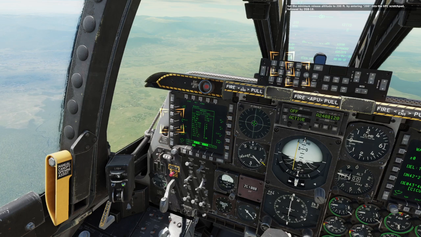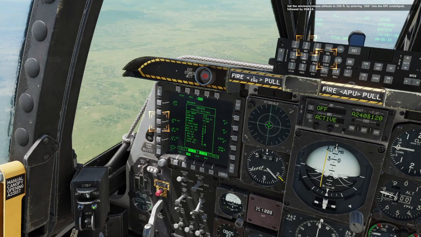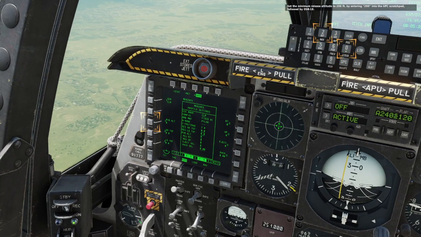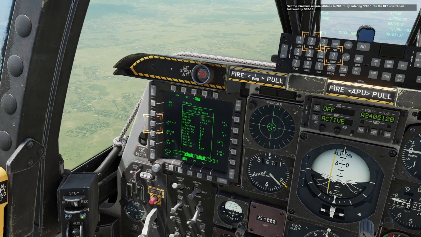Set the minimum release altitude to 200 feet by entering 200 into the UFC scratch pad, followed by OSB 18.